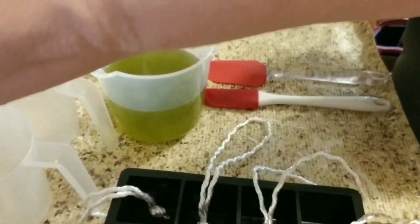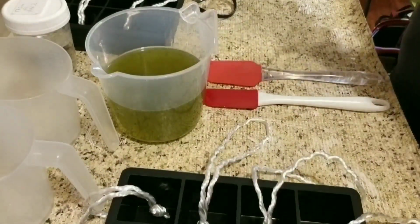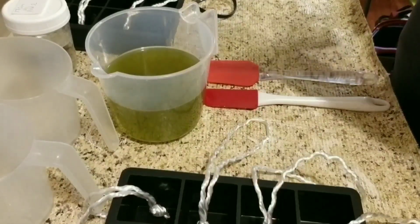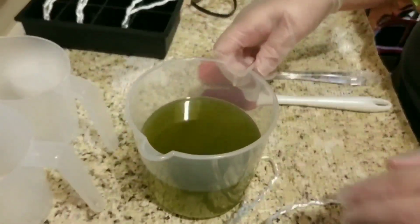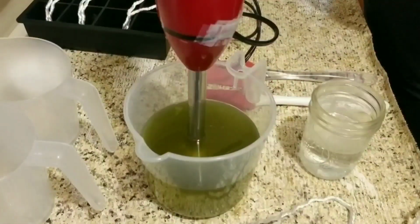Thanks for joining me. I'm Rachel from With My Hands and Heart, and today I'm going to be making a soap in this mold you see here. It's kind of like a cube shape. These will not be in the shop. These are actually for personal use. Oops, sorry. And yeah, so stick around.